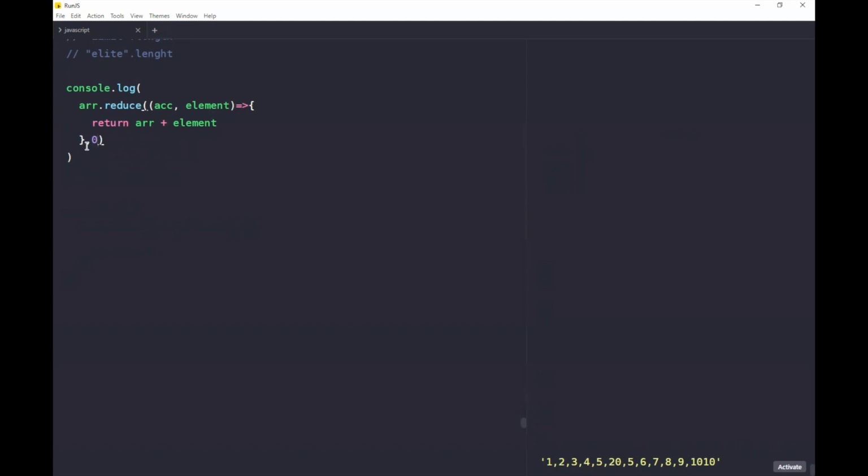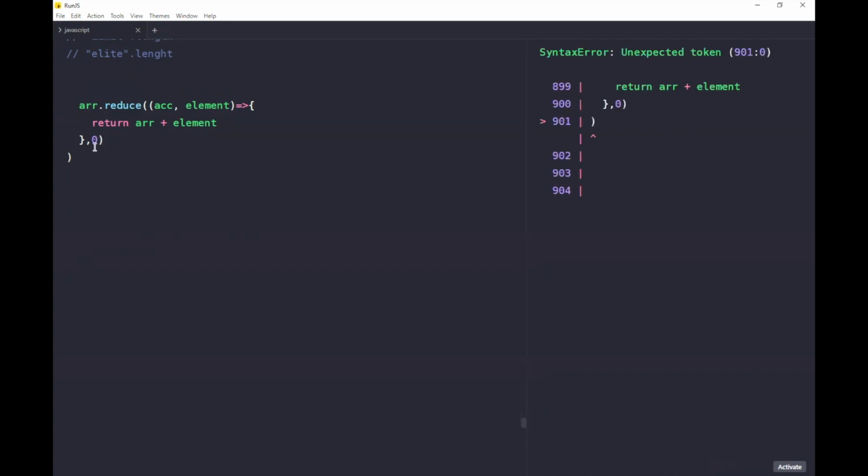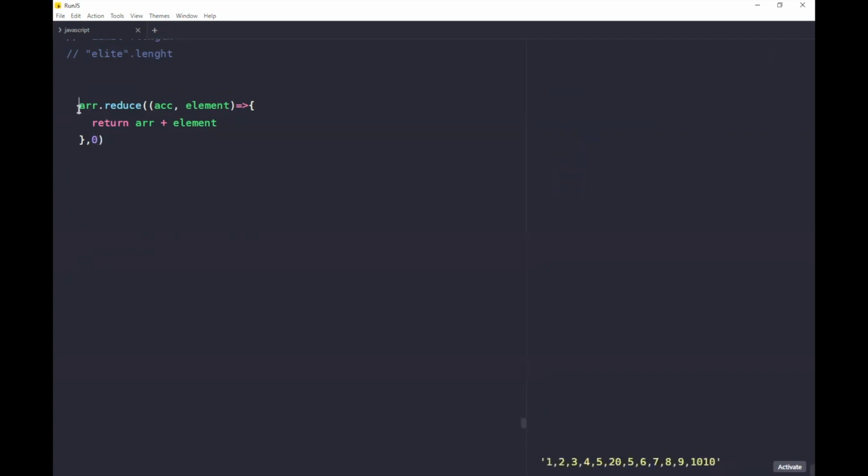I think the 0 is supposed to come. Did you bring the comma before? It's supposed to come at the back of the comma. Okay, there's a comma over there. Okay, that's all I've seen. Yeah. All right. Let's see. Hello? Yeah. It should be accumulator plus element, not array. Okay, yeah. Hello. Yeah. Sorry.